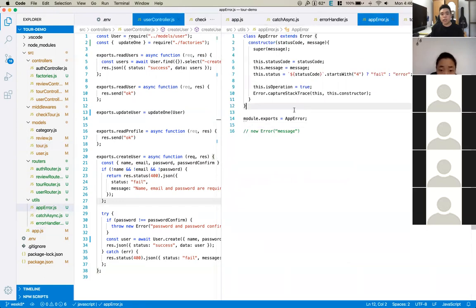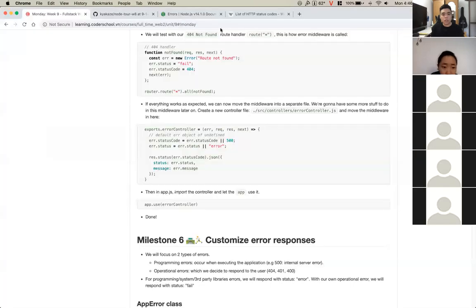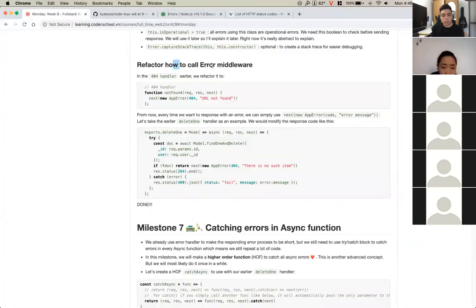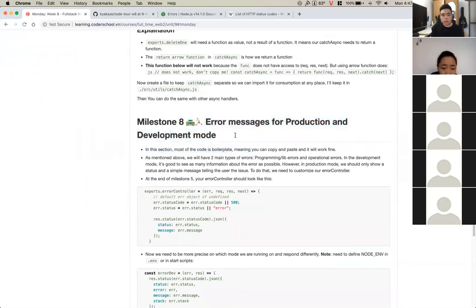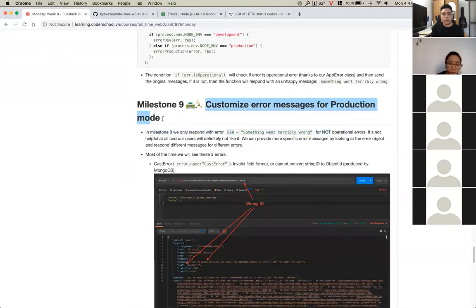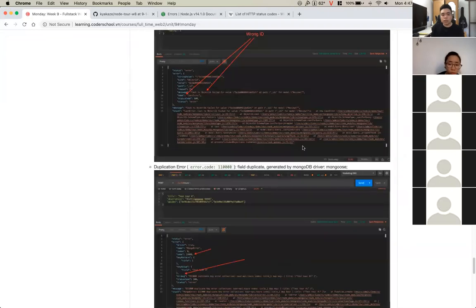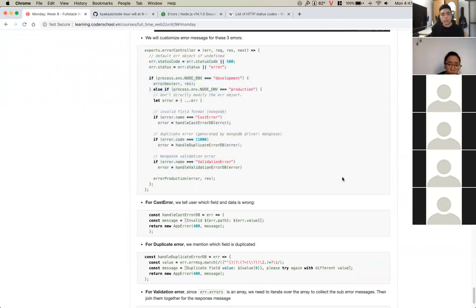Let me fix this one and then I will go back to you. This one is also the last milestone, I think. It's also the last milestone. So this is pretty much copy and paste. It's not hard to do. You also need to copy and paste, but you have to do a little bit more if else. That's it, like this. I don't know why it doesn't work. So weird. Maybe something is wrong with my data.